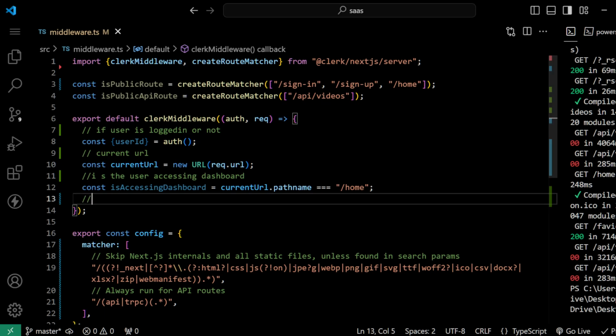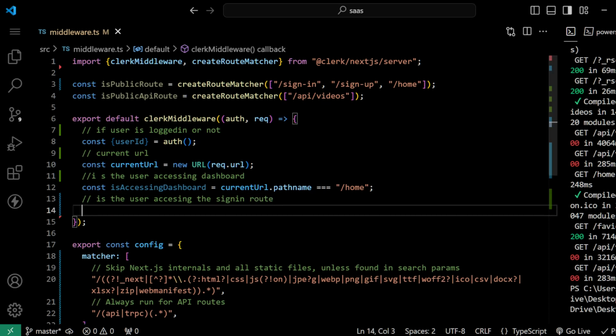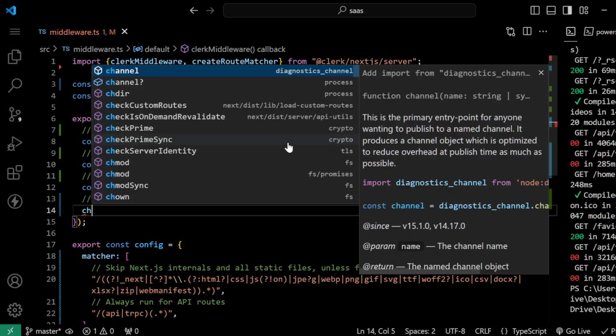Now, what are we going to check? Is the user accessing the sign in route? This is going to be very helpful, as there might be many problems that you can face. Let's say you are redirected, there is a multiple redirection error that occurs if we do not use the check.